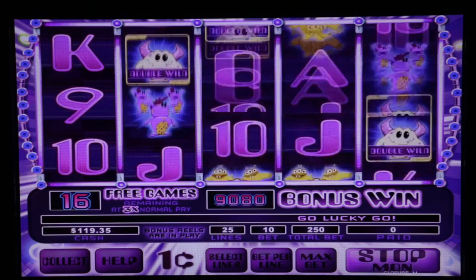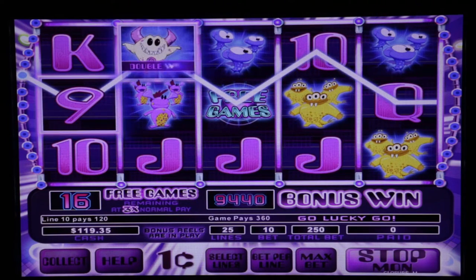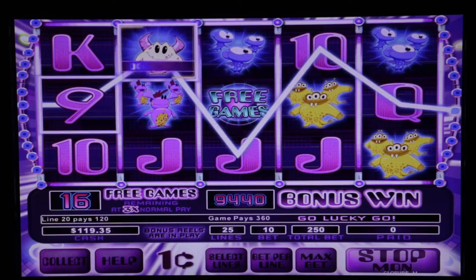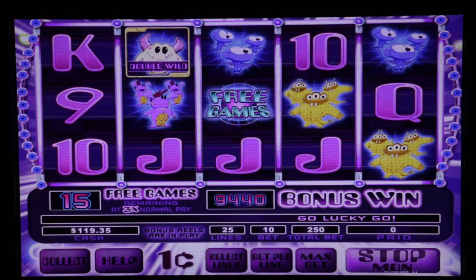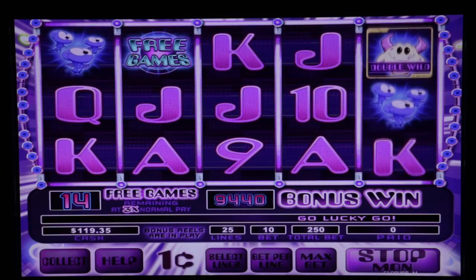$30 on that. Beautiful. Let's double it now. We're almost at $100. Double it on the last spin. Go Lucky, go, it says. That's awesome.